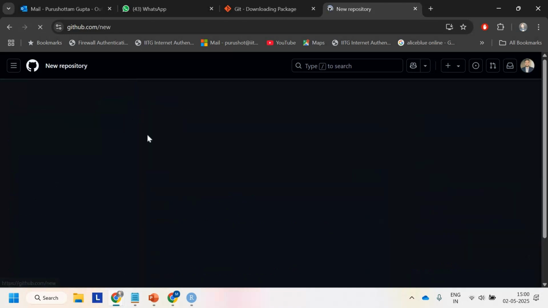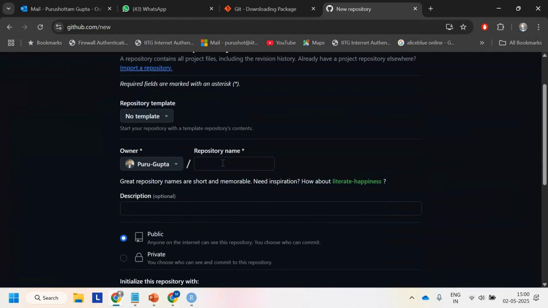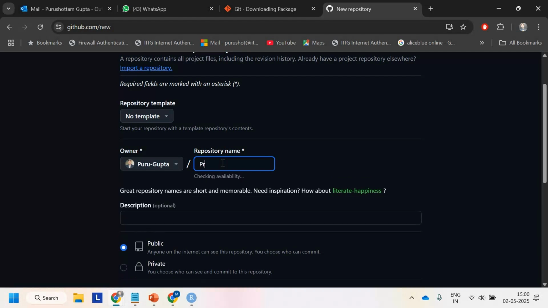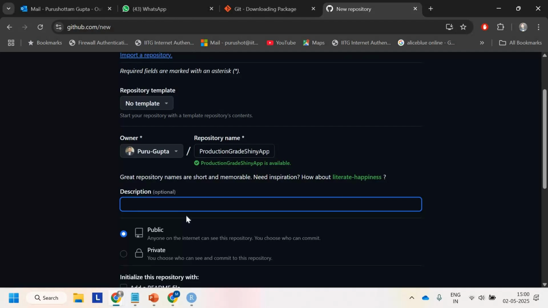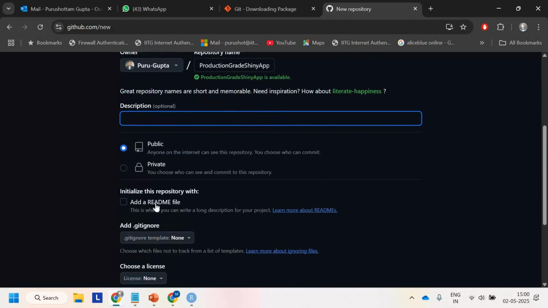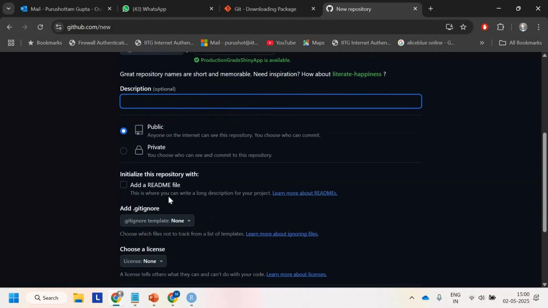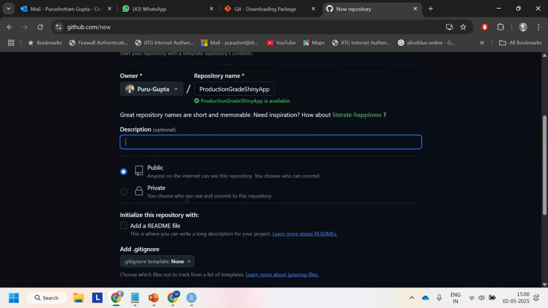So here is the option to create a repository. I'm clicking on New. So we are going to give the name production-ready Shiny app, and you can also provide a description, and you can also add the README file. For now I'm not adding these things.